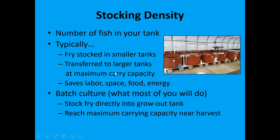We're trying to get to maximum carrying capacity. That's what we're interested in. So you guys are going to reach your maximum carrying capacity at the end. That's all you need to know, is you want to reach that at the end, because that's when you're going to harvest your fish or whatever you're going to do with your fish. They're going to reach that maximum size.